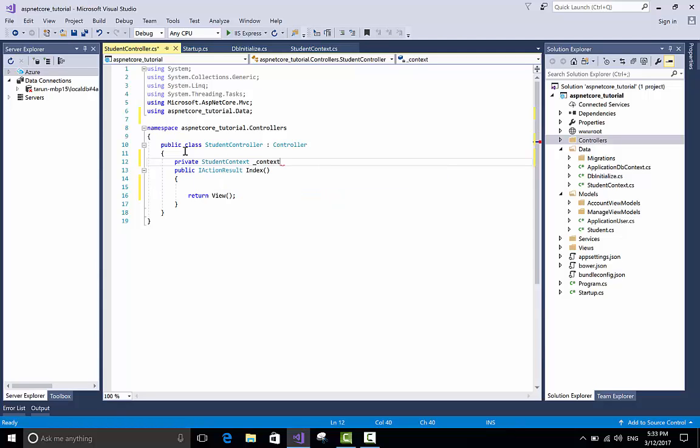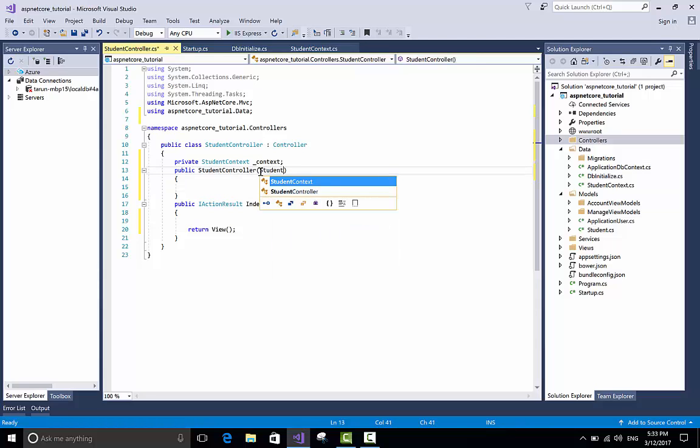Actually, StudentContext. Make a constructor for initializing that context.